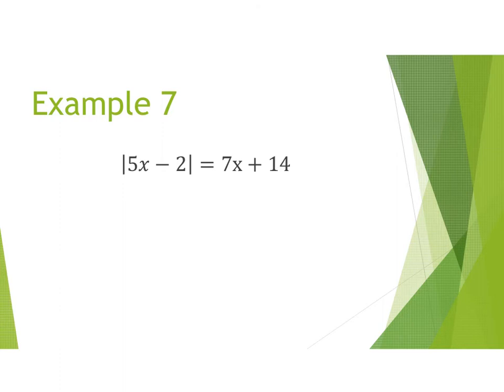Alright, here's the example for you to try. Example 7. It follows along like example 6. The bars are by themselves. So since the bars are by themselves, you take what's inside, write it 2 times. First time, set it equal to the positive of what's on the right side. Second time, set it equal to the opposite. So you're going to change all the signs or multiply through the right side by negative 1. So pause the video now, see if you can do this problem on your own, and once you finish, restart the video and check your work.